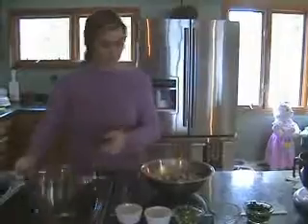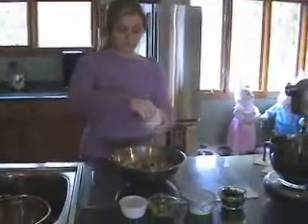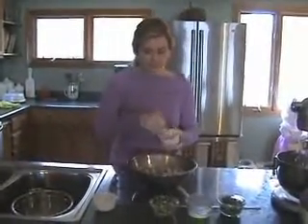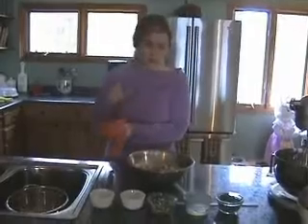We're going to get our potatoes ready. Make sure all that water is out of there. Throw our potatoes in there — you can see how they're nice and steamy and ready. I've got some salt, and you can salt to taste — salt that to your own personal taste. And pepper. I like the white pepper when I do my potato salads, because you don't want to go to a picnic and see little specks of anything in your potato salad. You don't know if that is a bug or if it's potato bits or pepper bits.